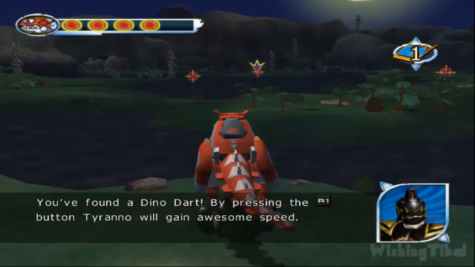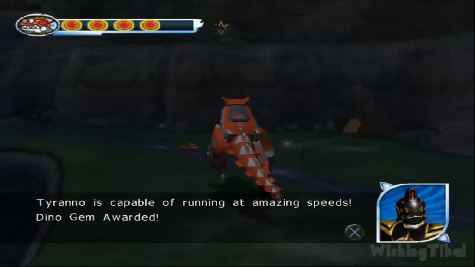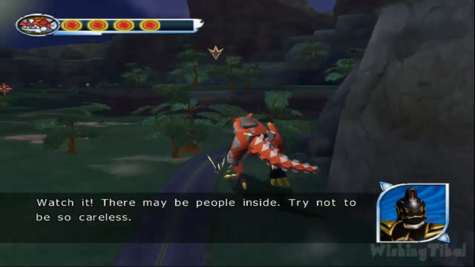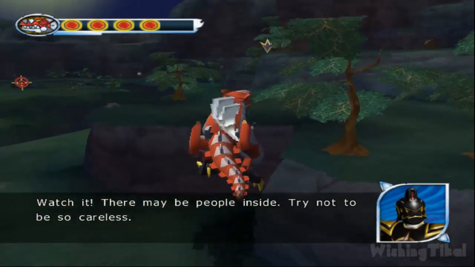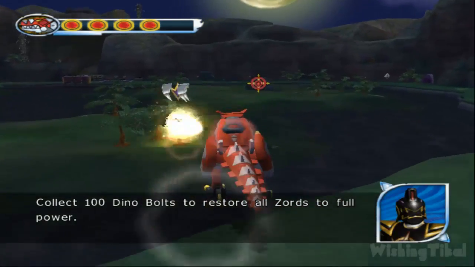We found a Dino Dart! By pressing the R1 button, Tyranno will gain awesome speed. Tyranno is capable of running at amazing speeds. Dino Gem awarded. Watch it! There may be people inside. Try not to be so careless. Collect 100 Dino Bolts to restore all Zords to full power.